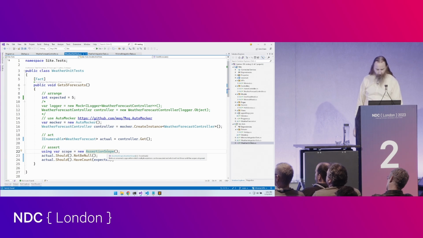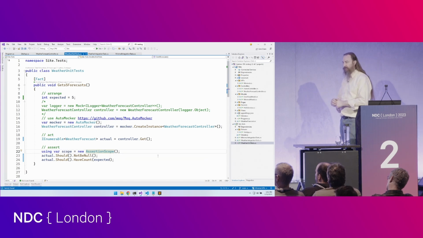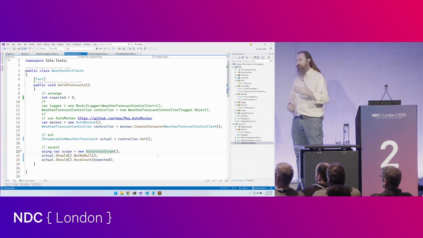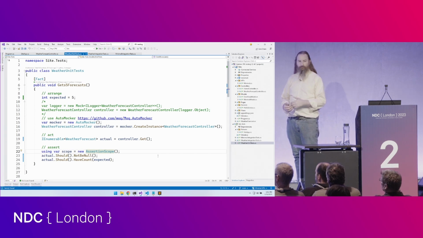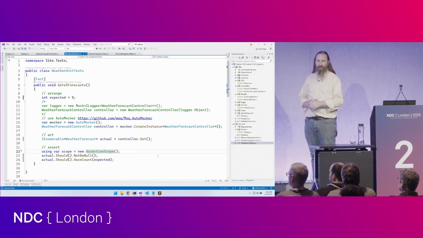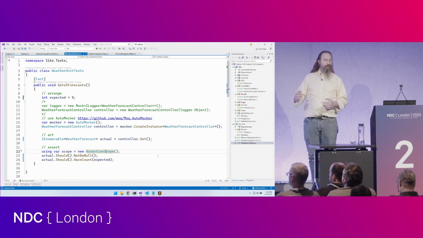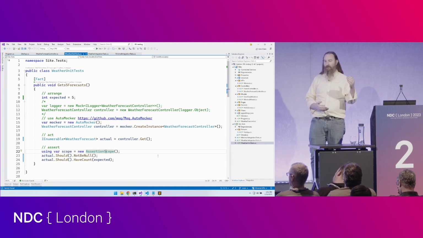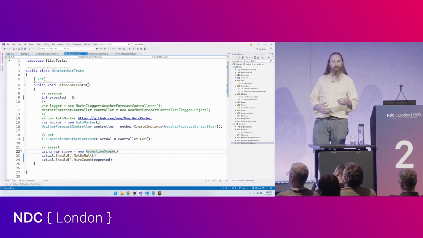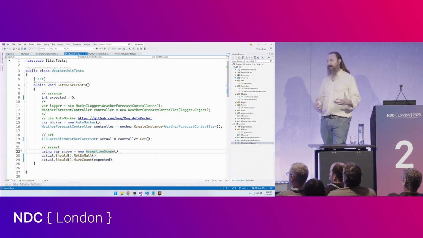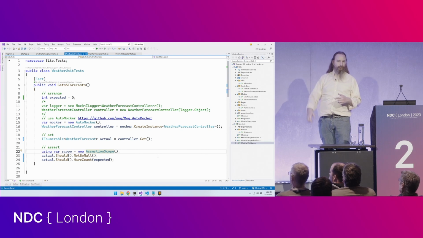The other thing that I did, part of Fluent Assertions, is this assertion scope. Now the cool thing is with assertion scope, it's going to run all of my tests. And it will show me all of the failures. Have you ever done this where the build fails? And it fails on the first assertion, and so you go fix it, and you kick off the build, and then it fails on the next one. And then the next one. The cool part about assertion scope is it will run all of them, give me all of the errors, and now I can debug it in one go, make all of them pass, and then commit it. I avoid all of those repeats.